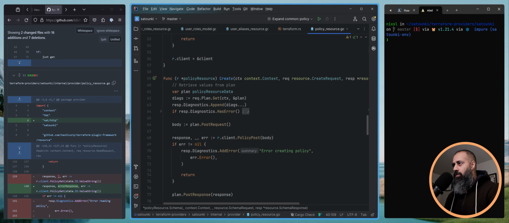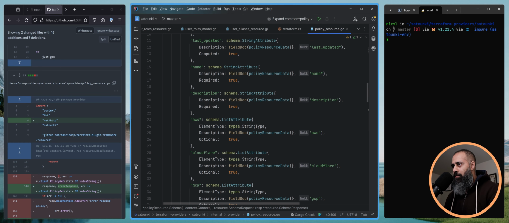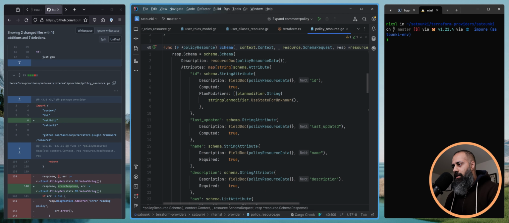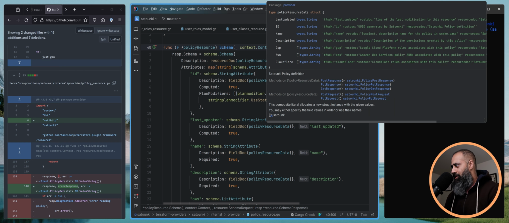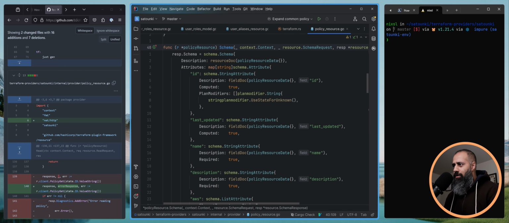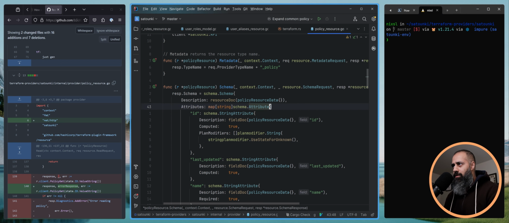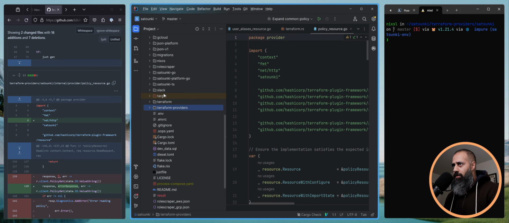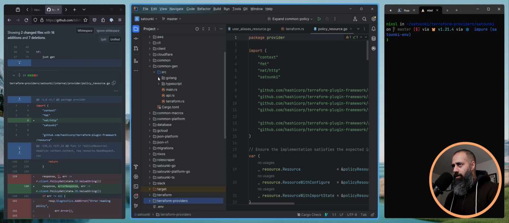Schema is the only thing that needs to be done by hand, because I don't really want to encode the type system on top of the type system even more into the Rust code generator. So let's take this, yoink it, and head over to the code generation crate.